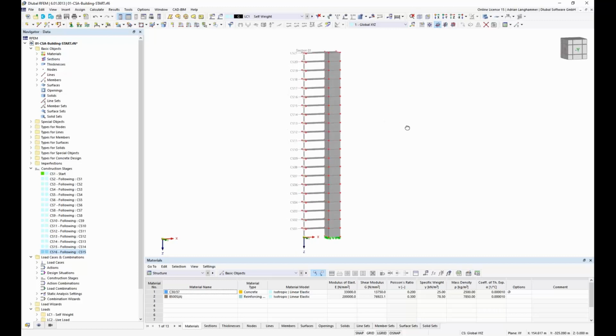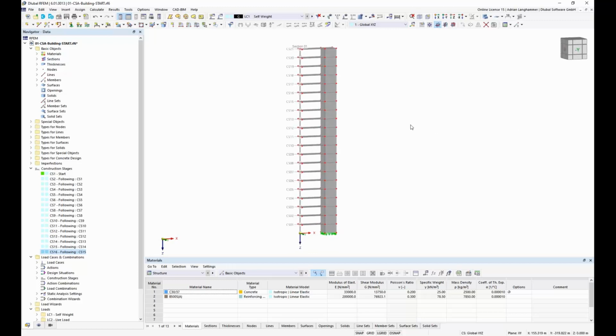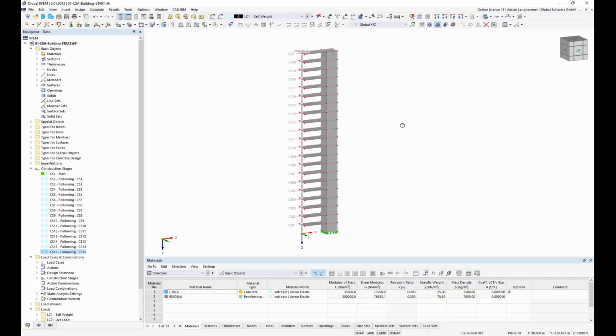I did not use the whole structure of the literature example. I only used a substructure to show the effects regarding construction stages.